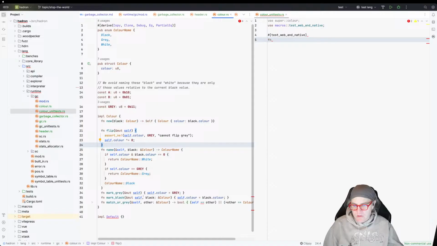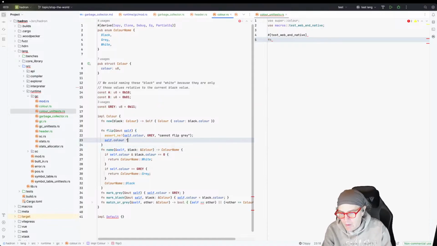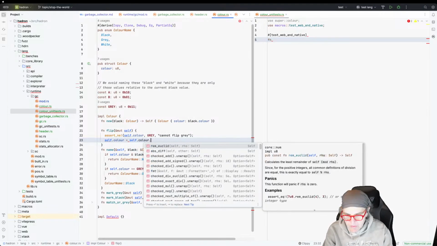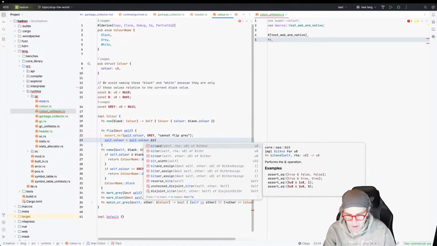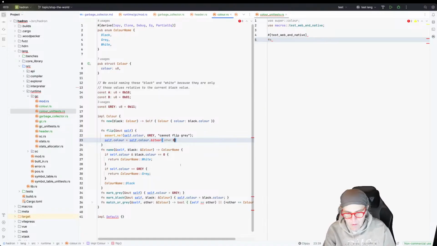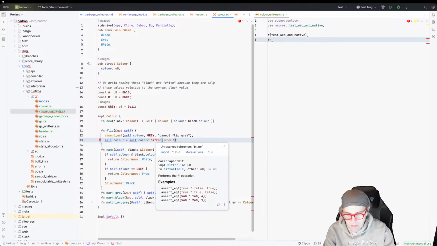But that's also just color dot flip bits, not bit, not bit XOR 0. Core ops bit.